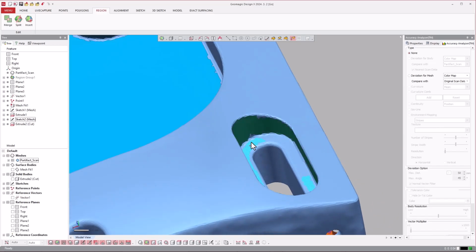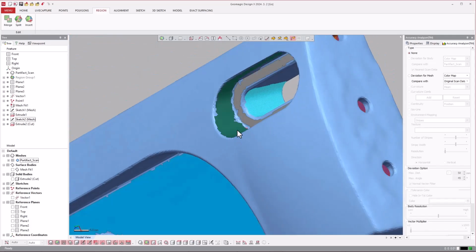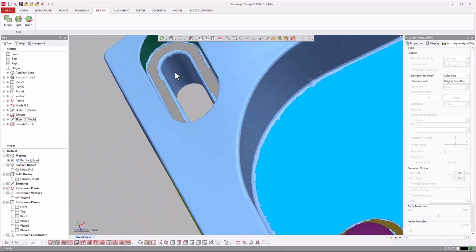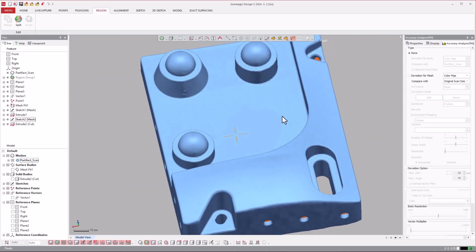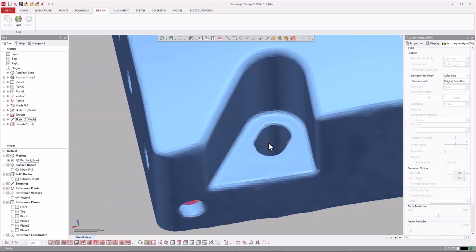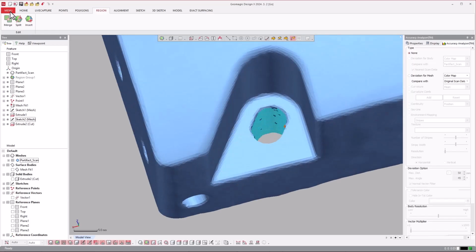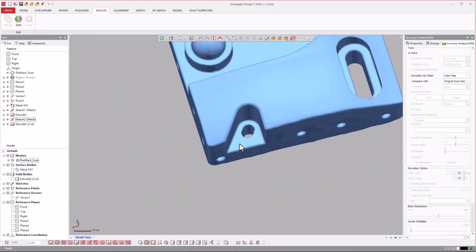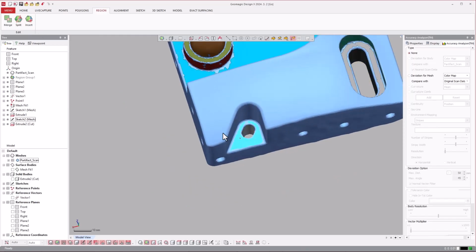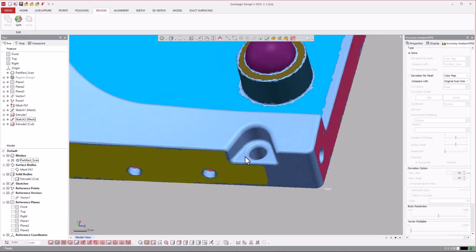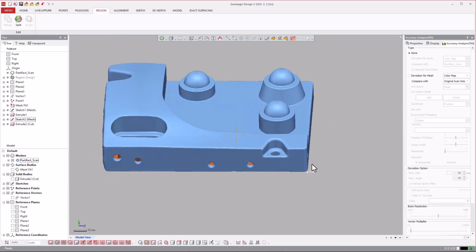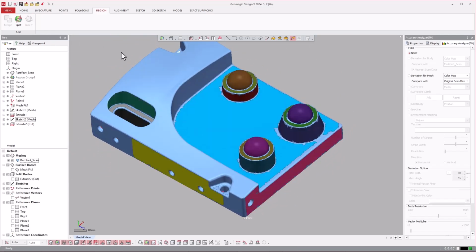Okay, so we might as well get these all done while we're here. Looks good. There's a plane there, so we might as well add that. And this should set us up to finish off the model.